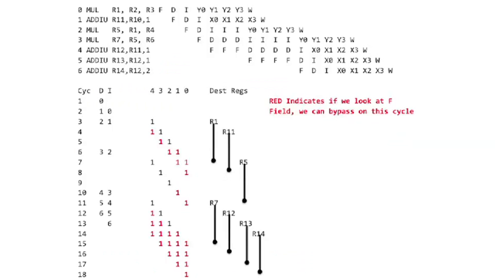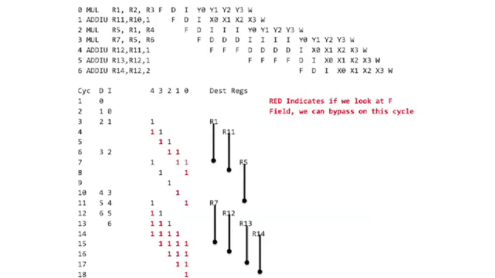OK, now we get into a fun, motivating example that we saw at the beginning of class. So here we have that same instruction sequence we saw at the beginning of class. As we know, you can try to execute some of those things either at the same time or out of order. But for right now, we have an in-order machine. But let's look at what the scoreboard has to say about this. So on the bottom of this chart, we actually show the scoreboard. And red denotes that the value is ready.